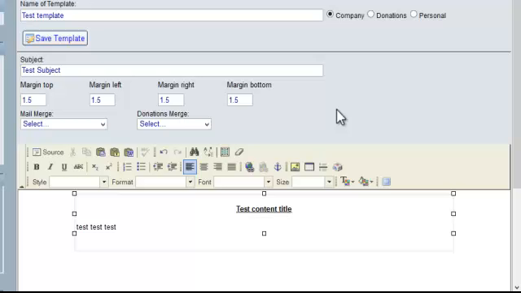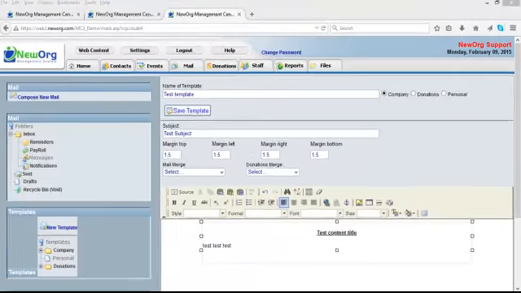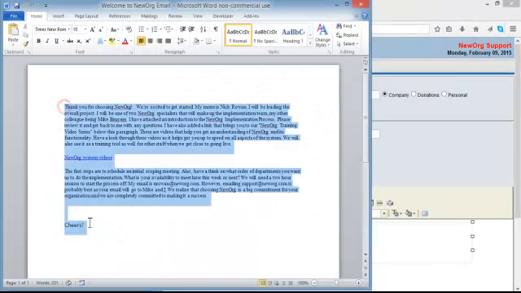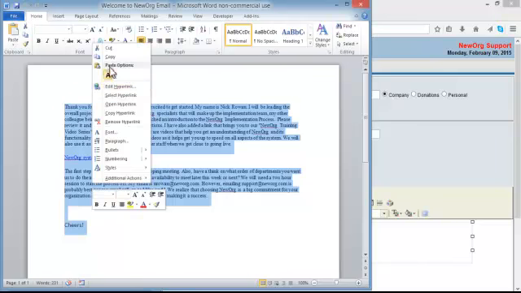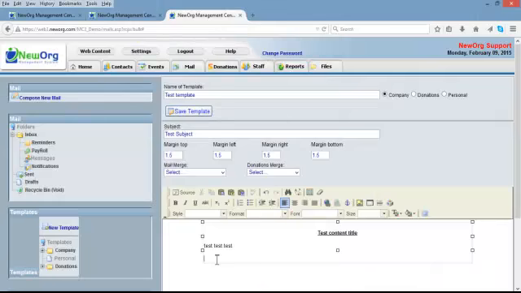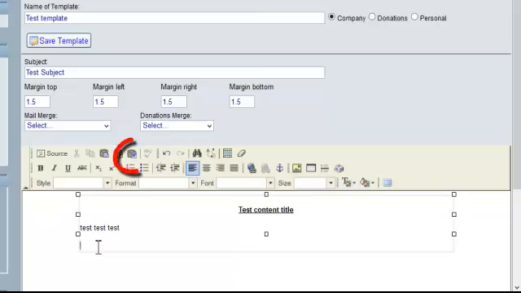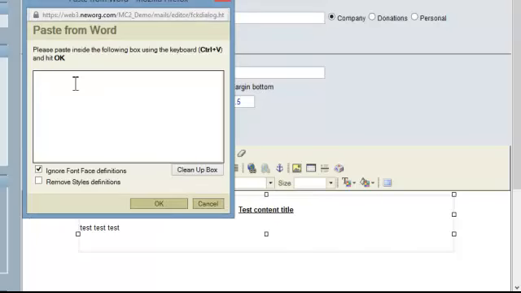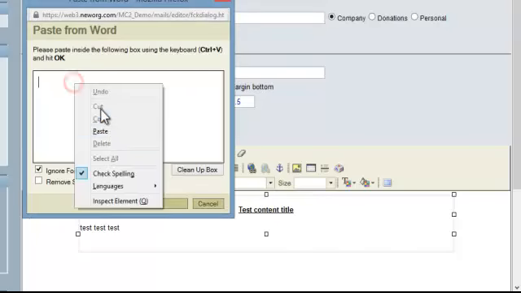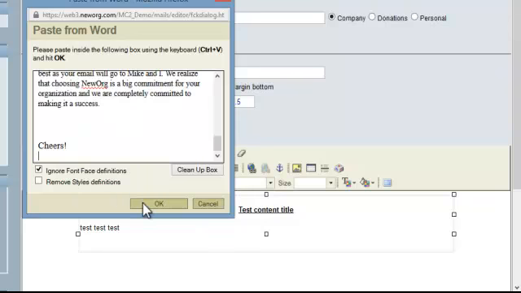If you wish to copy and paste a block of text from a Word document into your template/email/letter, begin by copying it from your Word document and return to the NewOrg system. Click the Word Paste button within the editor and paste it into the text box, and when ready, click the OK button.